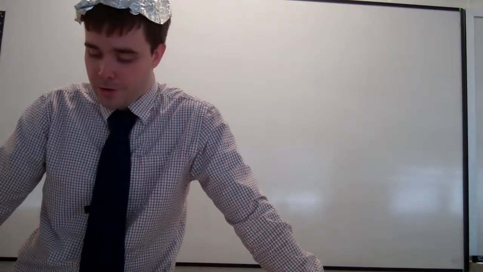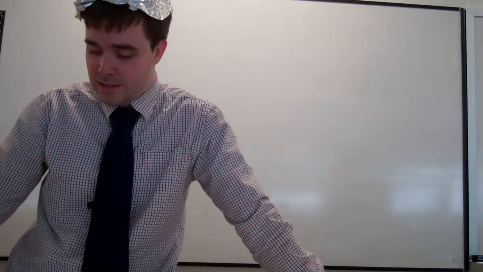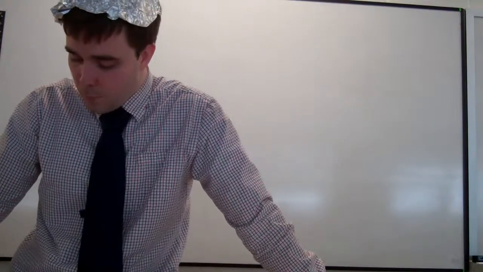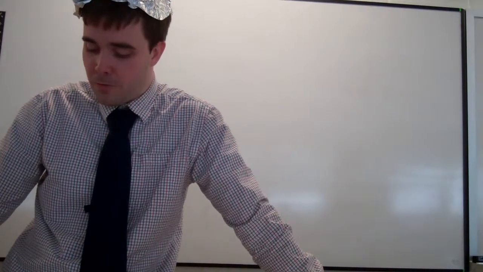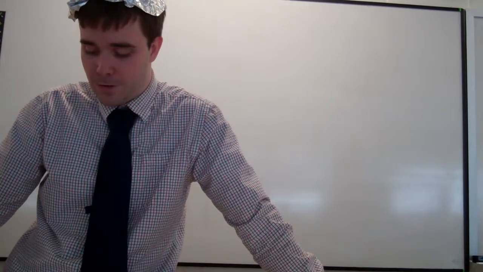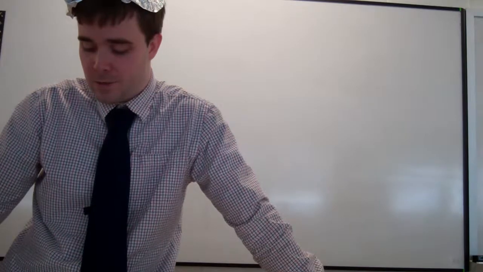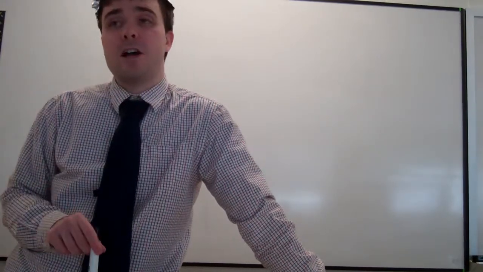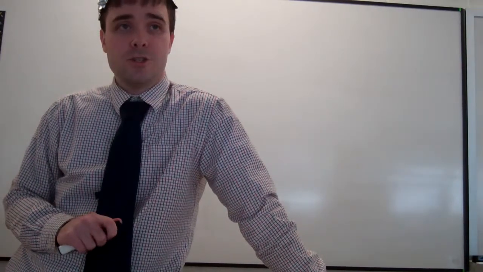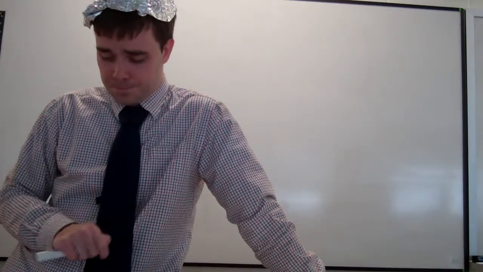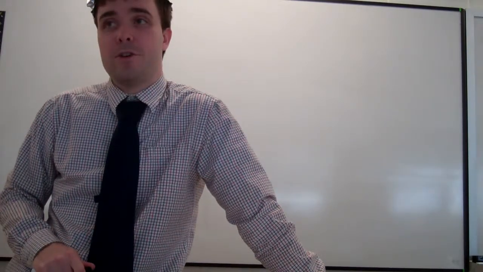Okay, the current through two identical bulbs connected in series is 0.5 amps. The total voltage across both bulbs is 140 volts. The resistance of a single bulb is, this one's kind of tricky. If they're identical, how are the voltage drops going to compare across each? Going to be the same. So what's the voltage drop across each bulb?